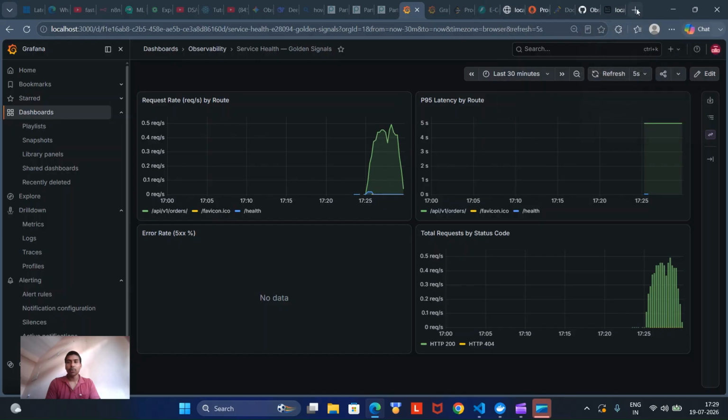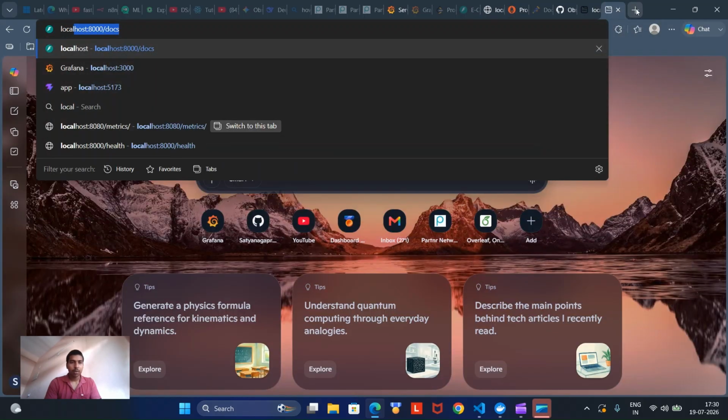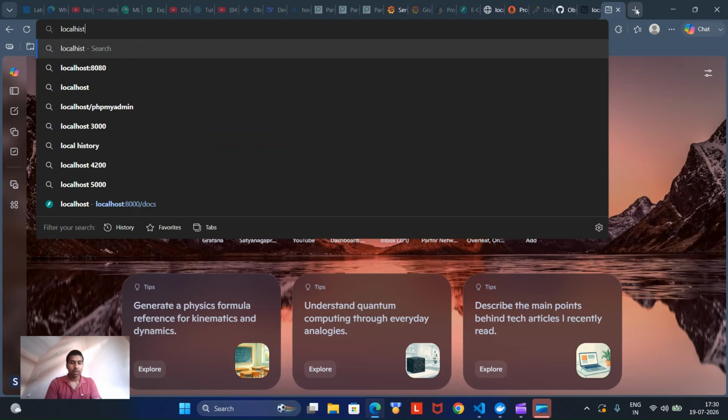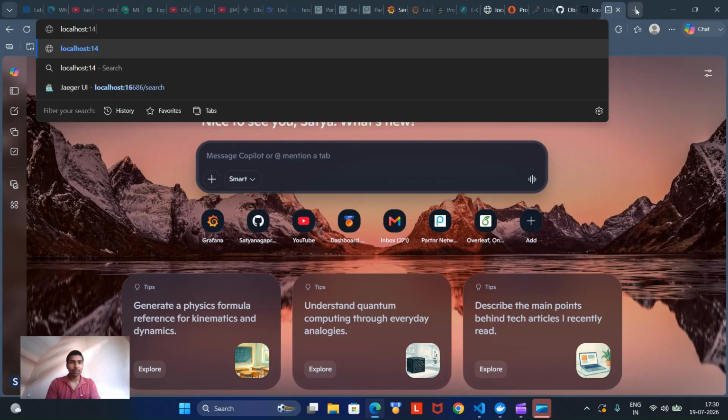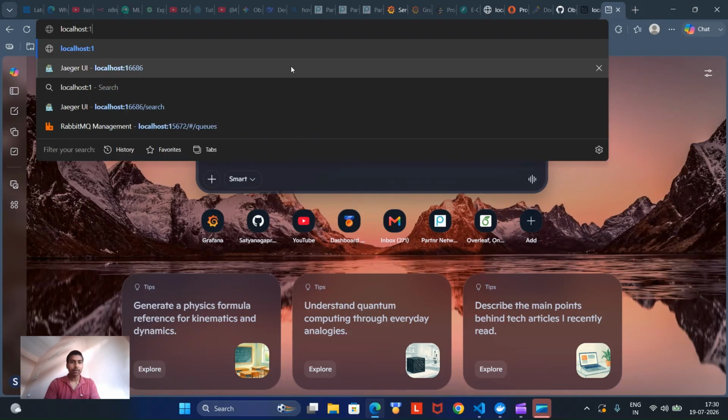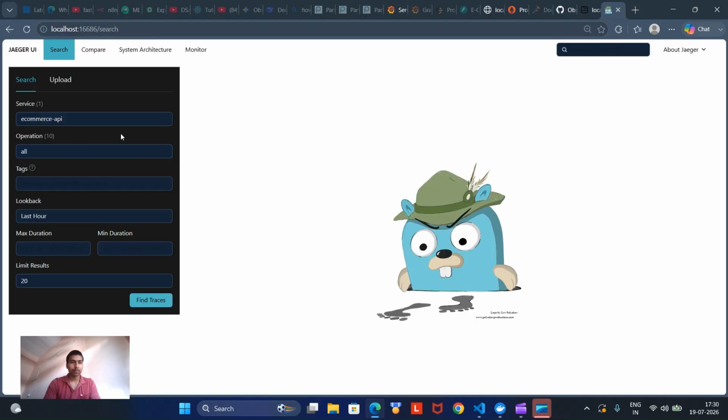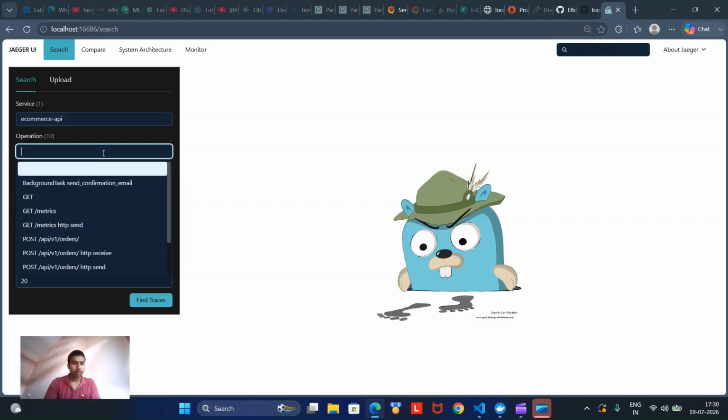If we want to access the Jaeger UI, we need to see the complete request journey.